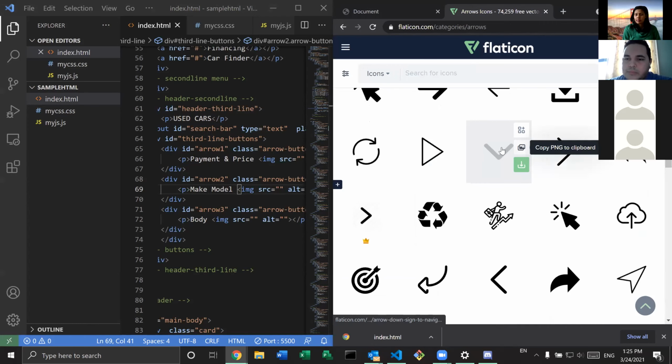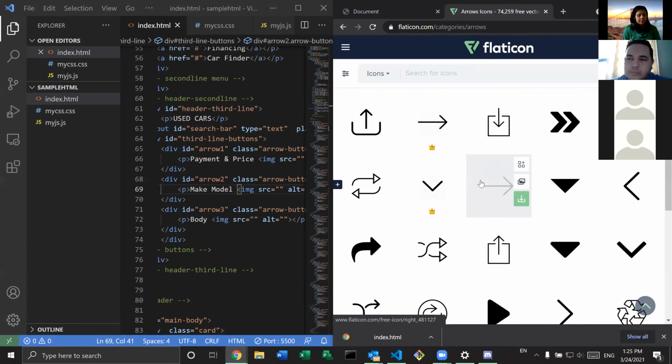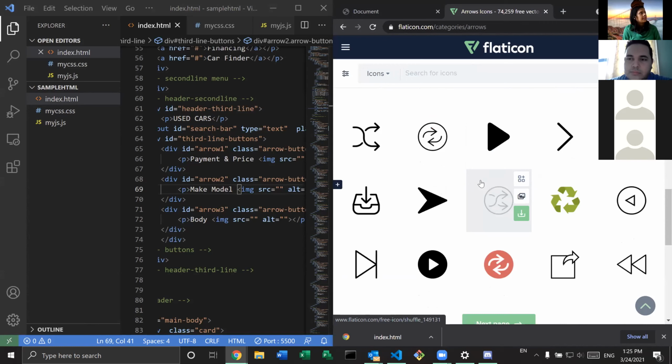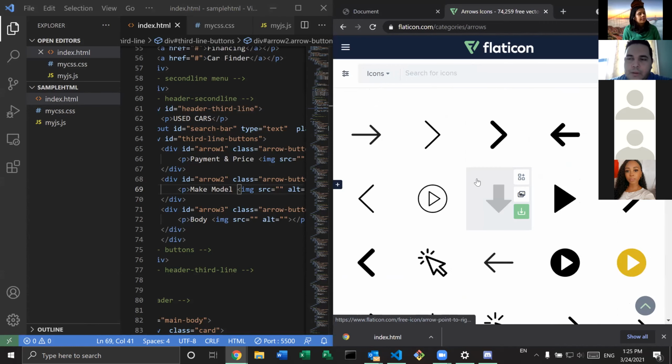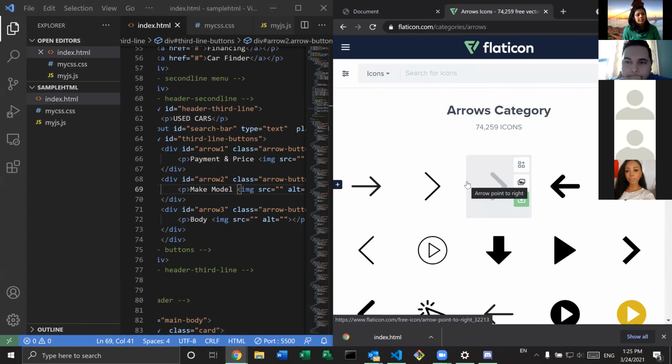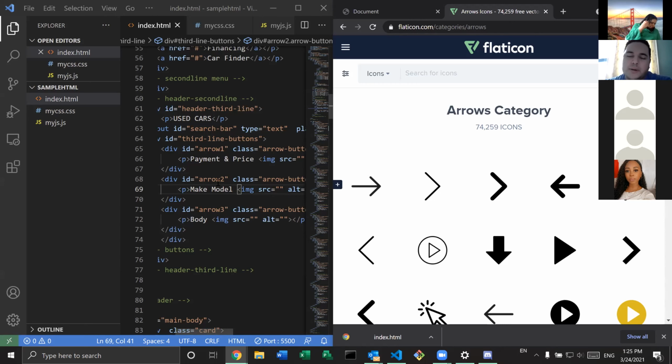Oh, by the way, quick question. For the arrow buttons with the div class, do we just turn them into buttons, right? Yeah, we treat them as a button. Any div you can turn into a button. You just have to say onclick, and then you give it a function. Go to JavaScript and do a function with the name you want. There's an easier way with CSS too. You can do it with a checkbox.